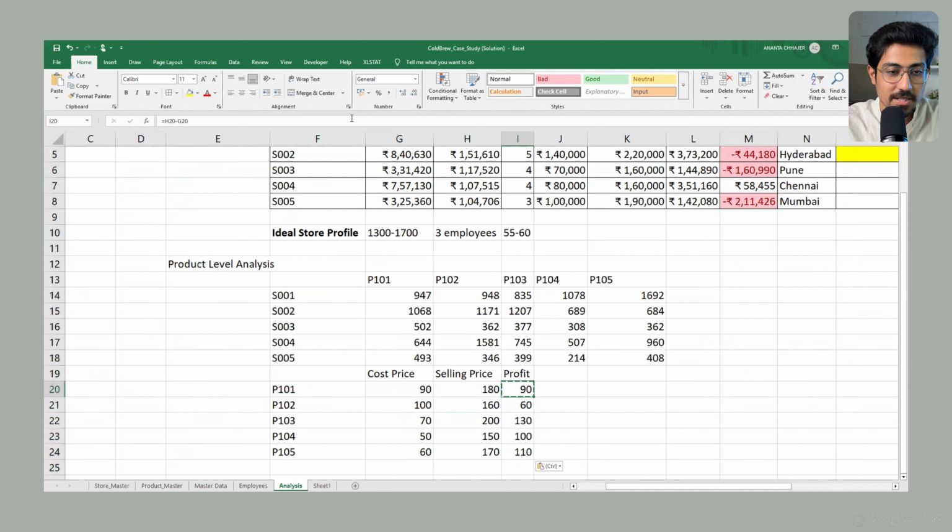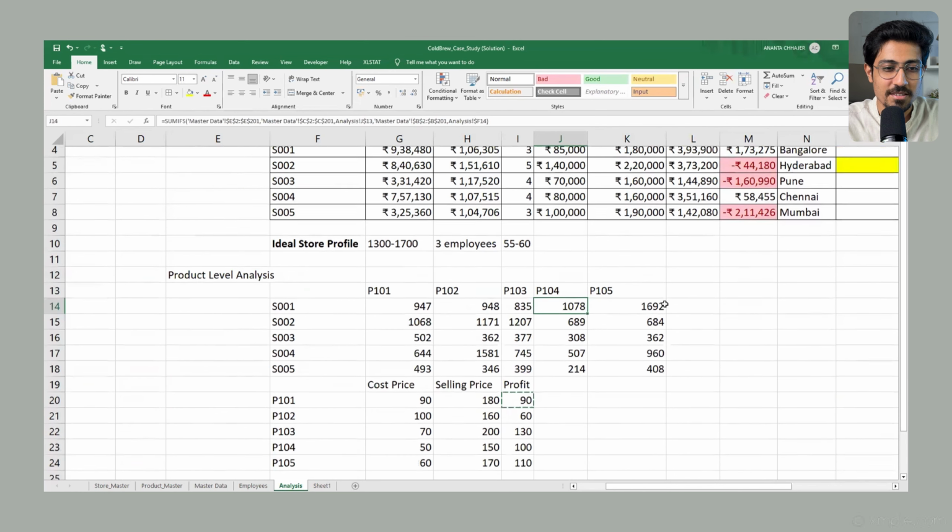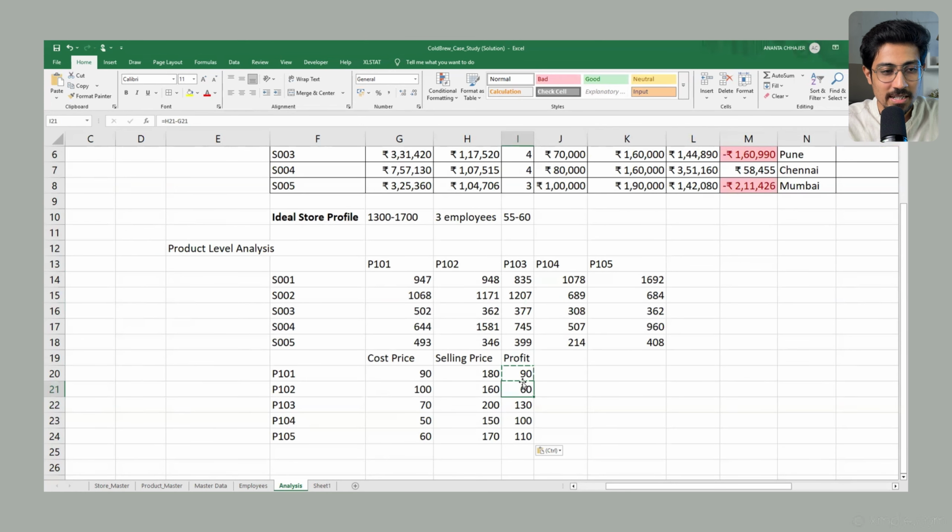So you can see product 1 90 rupees, product 2 60 rupees, product 3 130 rupees, product 4 100 rupees, product 5 110 rupees. Product 2 is not bringing you a lot of profits in terms of absolute profit. And if store 2 is selling a lot of product 3, then probably yes, it's bringing 60 rupees, but ideally product 3 is good. It is selling a lot of product 3. Product 4 and 5 are also good, 100 and 110, which this store is doing. But we can see not a lot of difference in the cost prices. So kind of all of them are doing well no matter which product you are selling.